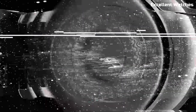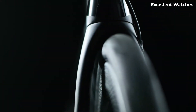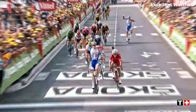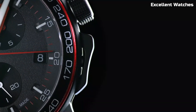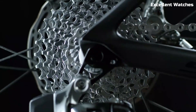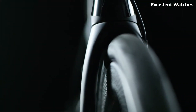The watches also boast a unique tachymeter bezel for measuring speed, a nod to the sport's essence. With bright, contrasting colors and bicycle-inspired details on the dial and strap, they celebrate the passion for cycling. Powered by reliable quartz movements, they ensure accurate timekeeping. The Tissot T-Race Cycling Chronographs are more than just watches — they're expressions of devotion to the sport and a fashion statement for riders.